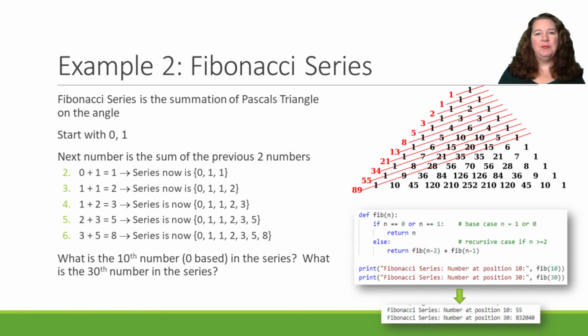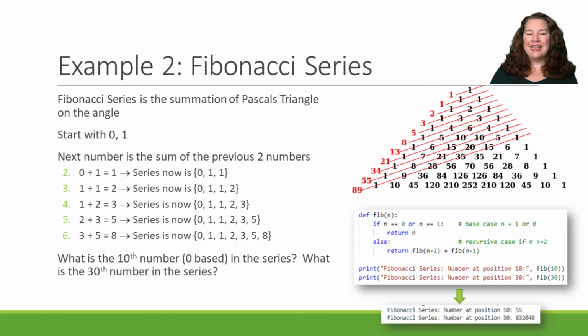The concept of being able to come up with the next number is that you have 0 and 1, and you always start with 0 and 1. So my base case is 0 and 1. 0 and 1 return either 0 or 1, because those are the first two positions. So the 0 index is 0, first index is 1. So I can make those two my base cases. So I have a 0 and a 1 base case.